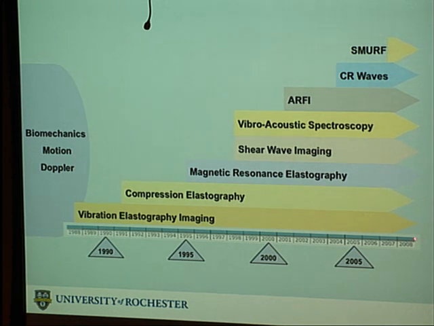This is a timeline, though, and the timeline starts back in the 1980s, where there was an increasing amount of technology that could help researchers look at tissue motion and link it to biomechanics and link it to Doppler signals and other measurements of motion within tissue. So out of this comes a number of very nice techniques. And so around 1990, or just a little before, I'll show you what these look like: vibration elastography imaging, then compression imaging, and then MRE, magnetic resonance elastography, and then on to other things as we get up to current time.